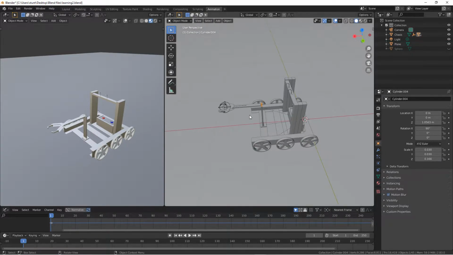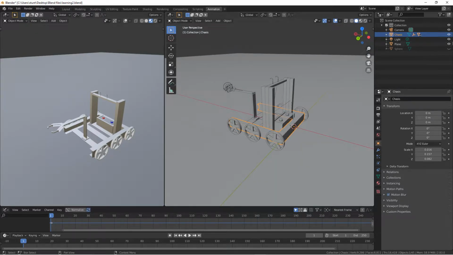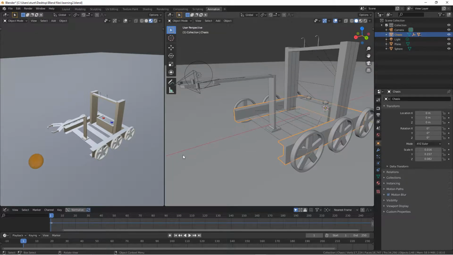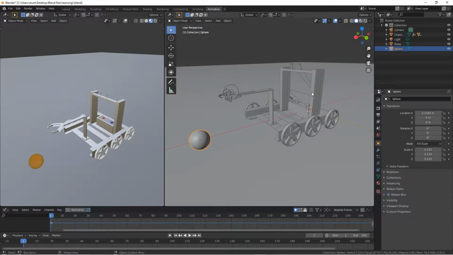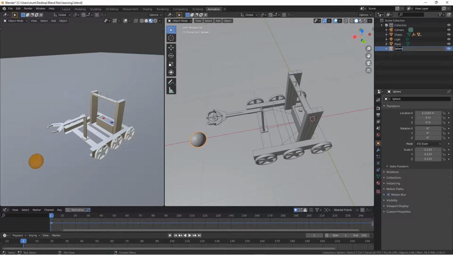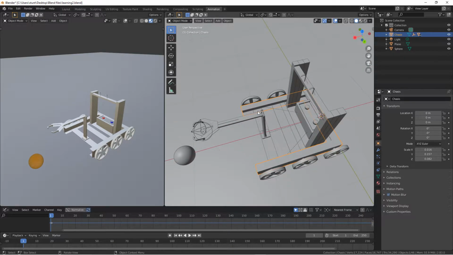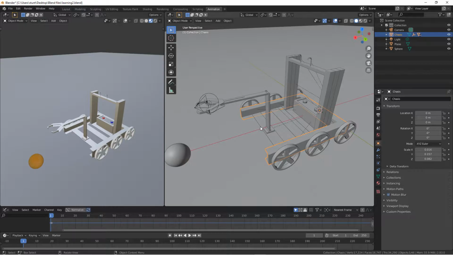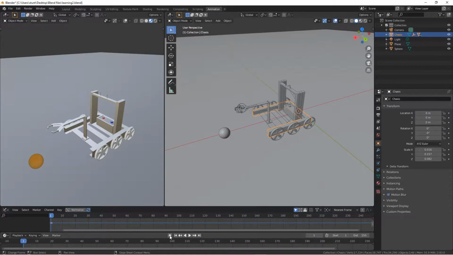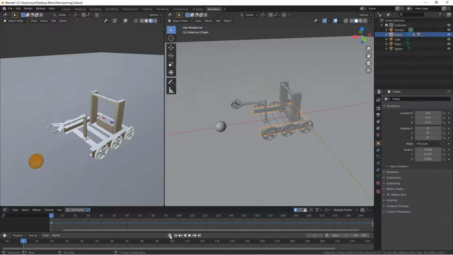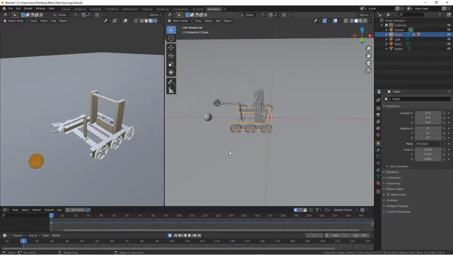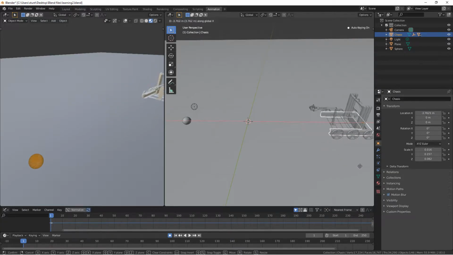So first off, we're just going to make the robot move back and forth. And let me unhide the sphere for a second. And I'm just going to leave it called a sphere. So what we're going to do is just make the robot drive forward and backwards. So I'm just going to turn on this auto key here, this dot right here, press it so that it's blue, and I'm just going to go ahead and pull the robot backwards.